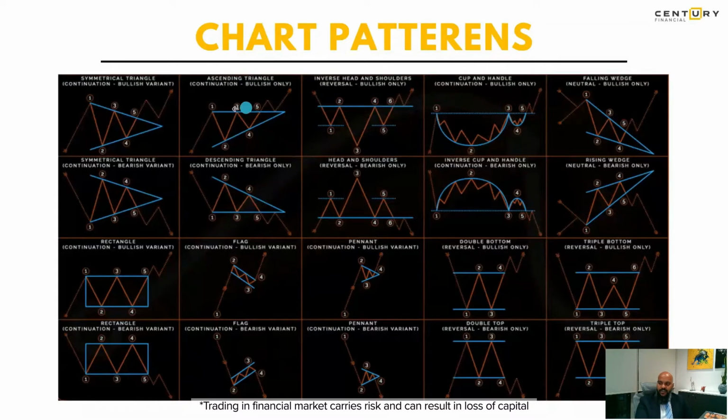Now, this is an ascending triangle. In an ascending triangle, you will always see the prices on the lows rising upward, whereas on the upside there is a strong resistance. It's like a story: every time the sellers push the prices down, the buyers dominate by buying it back even before it comes to the low. That means the buyers are strong, however the sellers are still fighting back, and hence this resistance. Once the breakout happens, the buyers have been dominating and will continue to dominate, is what this particular pattern shows us.